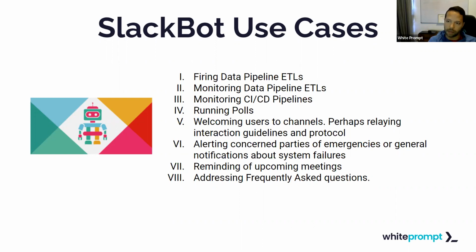You can remind of upcoming meetings, which I think is something we do at White Prompt already. It integrates beautifully with your Google Calendar, and it's certainly helped me. And you could also program a Slackbot to answer frequently asked questions, so that way you don't have to bug anybody. I think we can do many things at White Prompt with this.